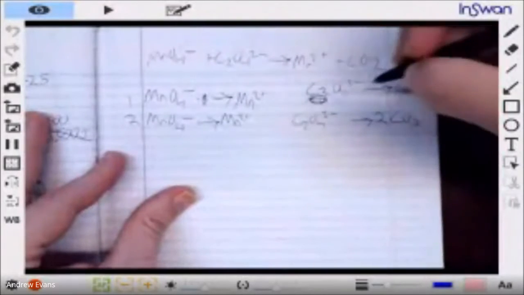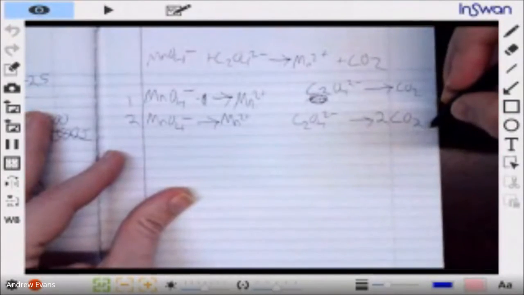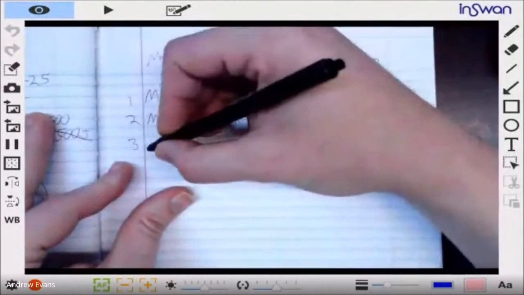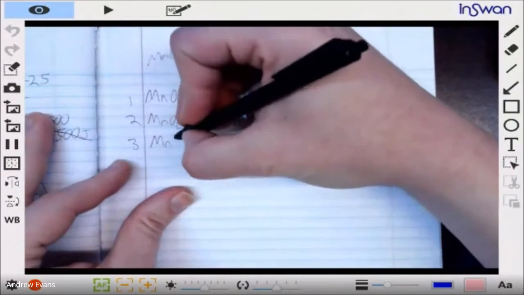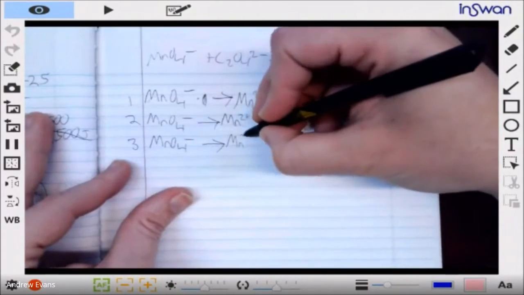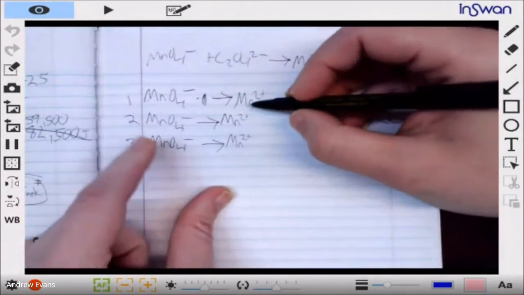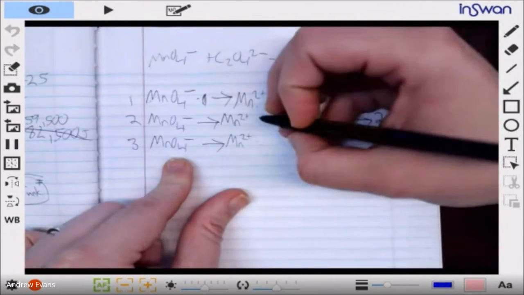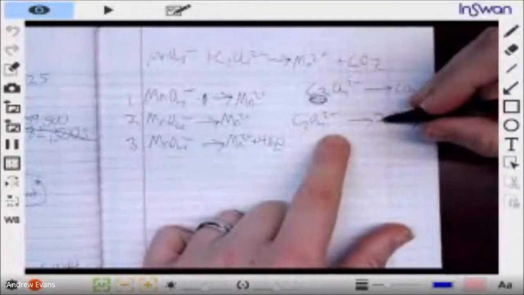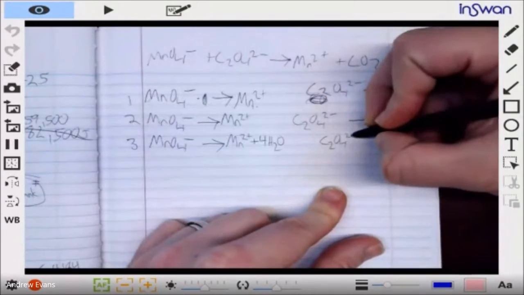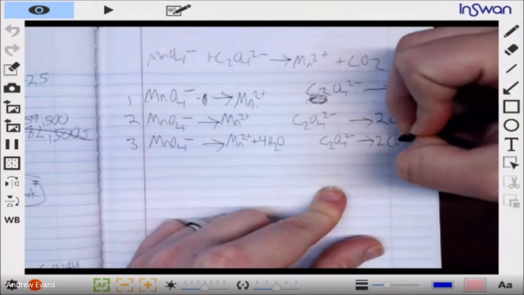Step 3, we are going to balance the oxygens by adding water. We're going to just add water because, remember, all of these are going to be done in an aqueous environment. So we can say there's water that's actively participating in this reaction. So 4 oxygens here, 0 oxygens here. What do I have? 4 waters. 4 oxygens here, 2 times 2, 4 oxygens there. So this guy doesn't have to be touched. The oxygens are already balanced.